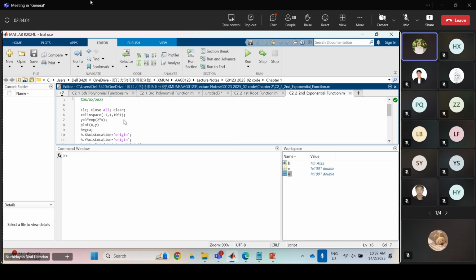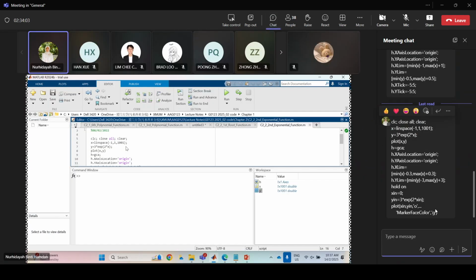Here my x is between -1 until 1 that has 1001 values. For the exponential function here I put 3 times exponent 2 to the power of x. Then after that I plot xy. This one also has limit minus 0.3 plus 0.3. It's up to your preference.